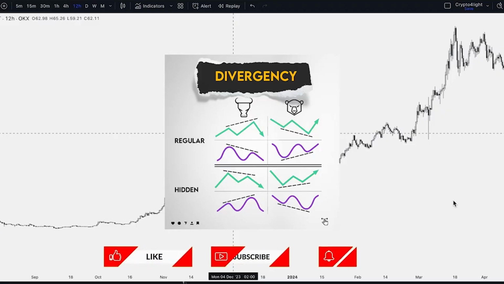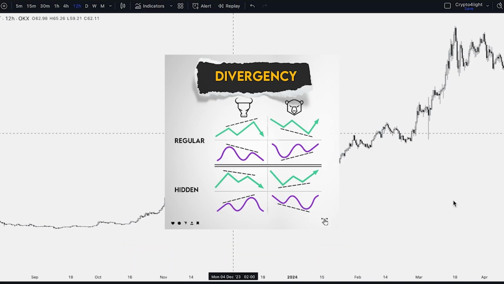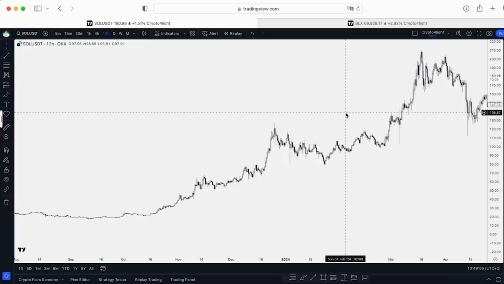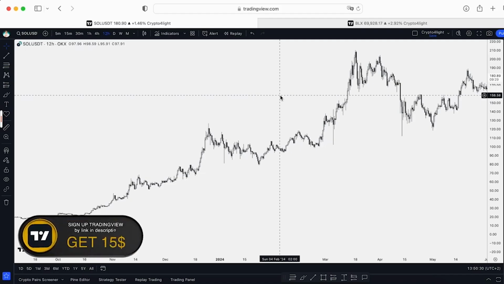In trading, divergence refers to the differences in dynamics between a price chart and some price indicator. Why do I say some indicators? Because on different indicators, we can identify different divergences. Just at the beginning, you have to understand divergences are not a magic pill. So if you identify and define the divergence, it doesn't mean this is a 100% win rate trade. No, it doesn't work like this, because if everything could be so easy, everybody would be millionaires.